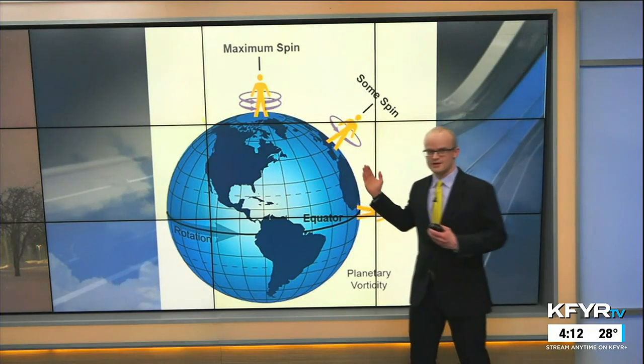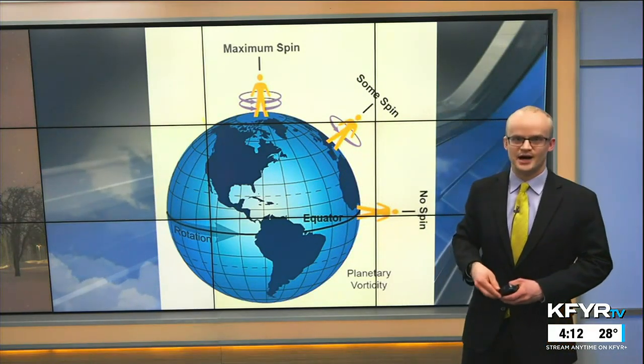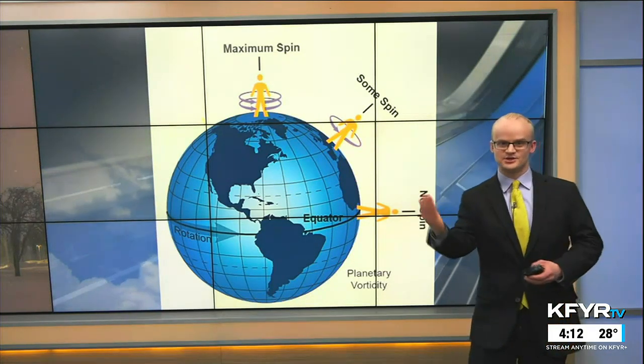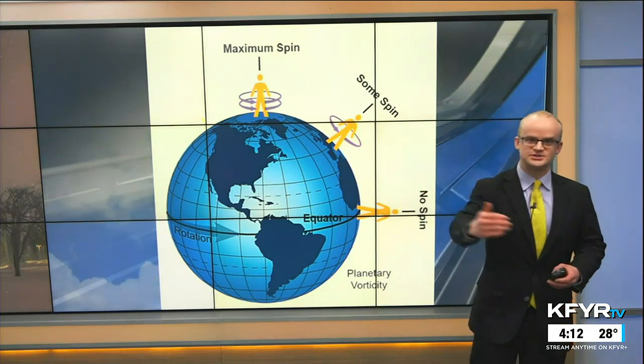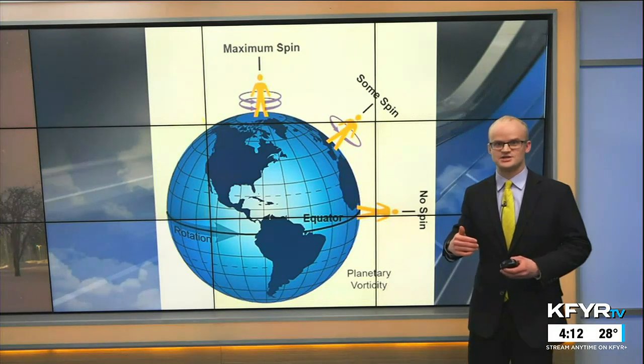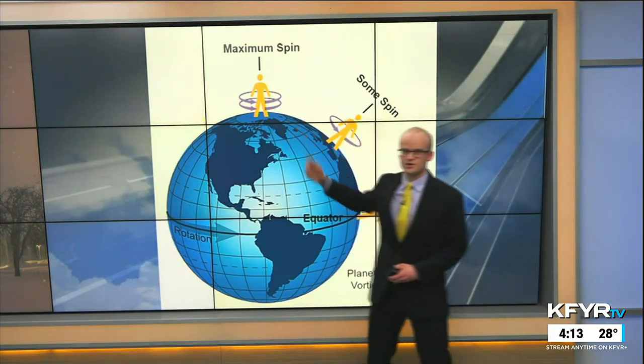All around the globe, because our Earth is rotating, we also have what's called planetary vorticity. There's a term called Coriolis — we won't get into that today — but basically, because our Earth is rotating, that causes these winds to spin counterclockwise in the first place, creating storm systems. This planetary spin is strongest near the poles. All of these different types of vorticity together form all of the storm systems around the world, and the stronger the vorticity, generally the stronger our storm systems.